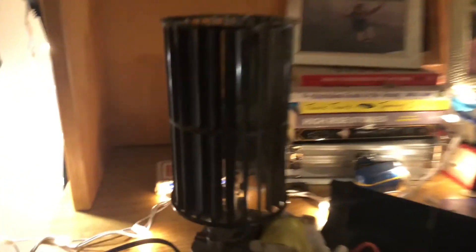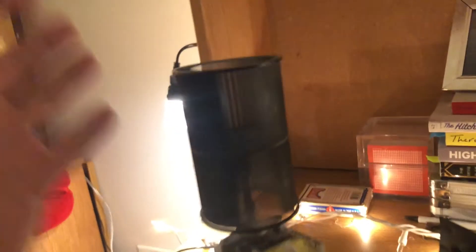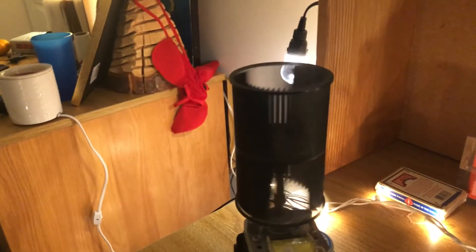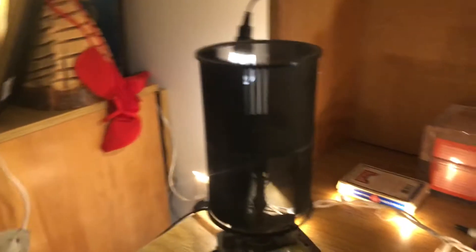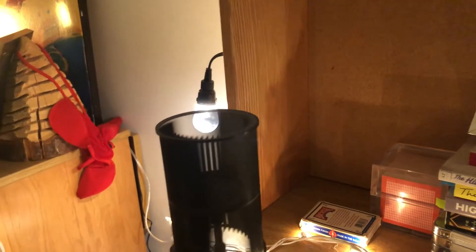Since I'm doing the hard work of taking this apart anyway, I'm gonna take this opportunity to clean the fan while I can. It's not perfect, but it's definitely better than before. Right now I want to turn it on and see what it looks like while it's running — side note, this might be a little dangerous, so don't do this at home. Essentially it blows air in every direction; the plastic cover funnels all the air in one direction, which is how it got dirty everywhere. It looks like the noise comes from the wobbling of this mechanism, which is kind of unexpected and I don't know if it's gonna be easily fixed.